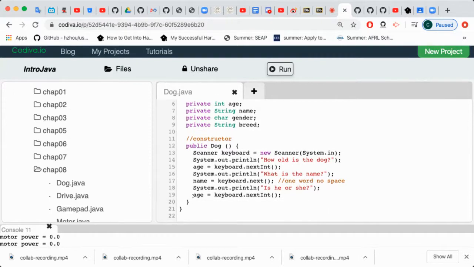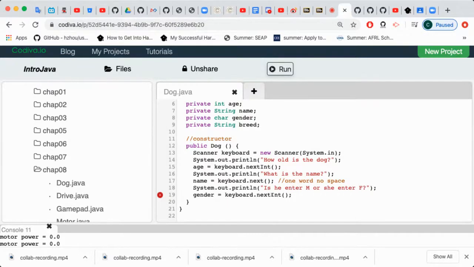And then we can ask the user to enter M for he, or F for she.